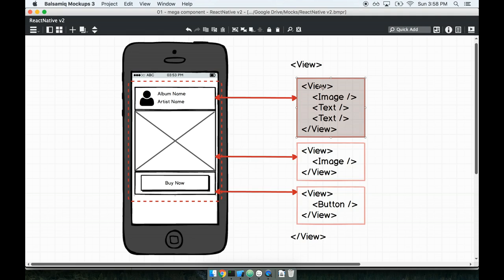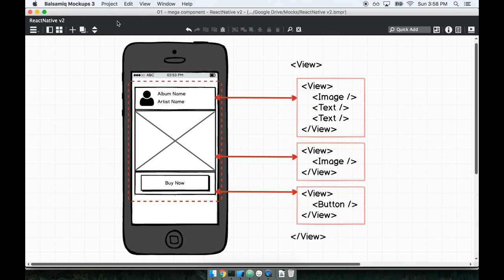The purpose of this view right here that's going to contain the image and 2 text things will be to have some nice styling to make sure there's margin between the text and some nice border here at the bottom between the image and the header. And this view, same thing, will have a nice border on there. So we'll have one single mega component that has all these different things to it, and most importantly, has all the styling associated with the overall card inside of this single component. Okay, so that is approach number 1. That is one direction we can go.